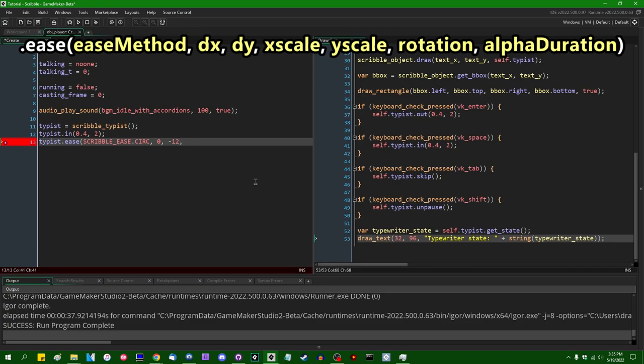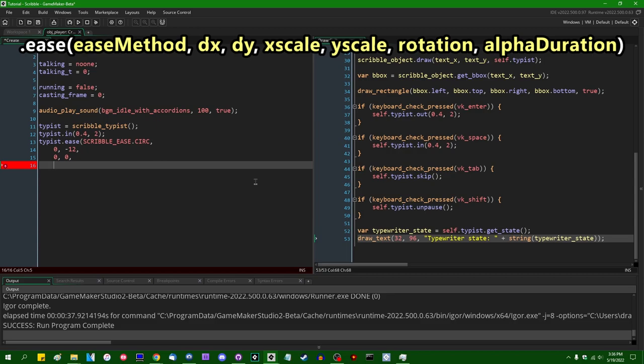The next are going to be the scale arguments. These are going to be the starting scale of the characters relative to their final size. So if you wanted characters to appear to grow in place, you could give those arguments of 0 and 0 for x scale and y scale. I'll break this up into multiple lines so that you can see which arguments are related to each other. This is going to cause characters as they fade in to appear to sort of pop into existence, like grow into existence.